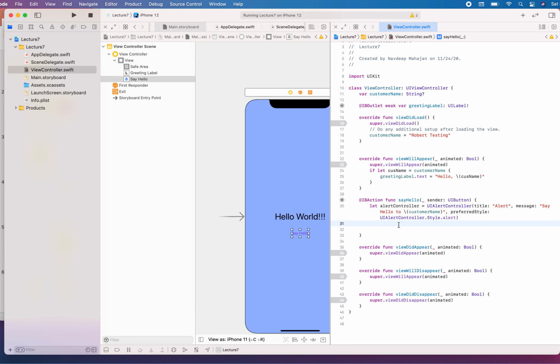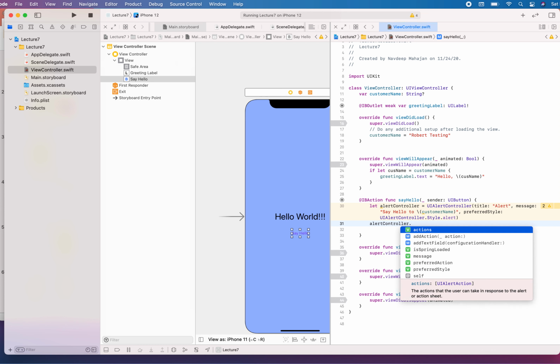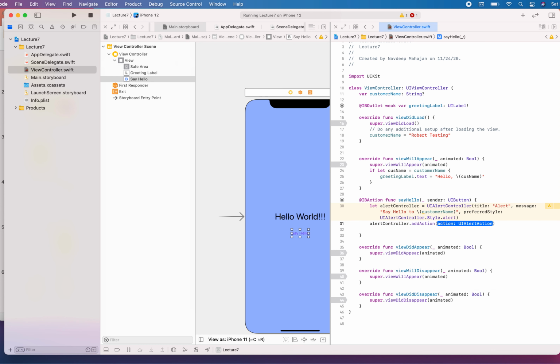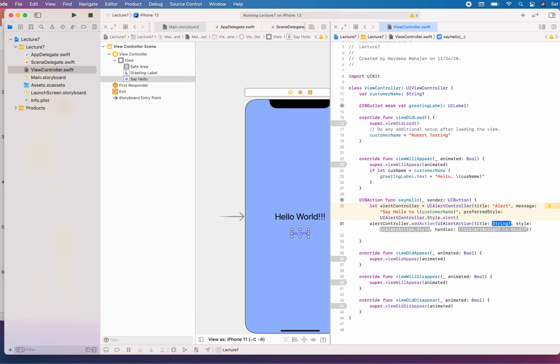Now that I have an alert, I also need to define what's the action which is present. If I just show the alert without an action, how am I going to close it? So I'm going to add an action, and it will be a new UIAlertAction. It needs to have a title, a handler and some style.